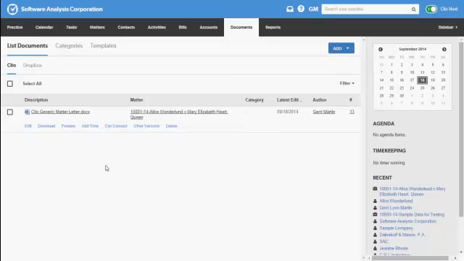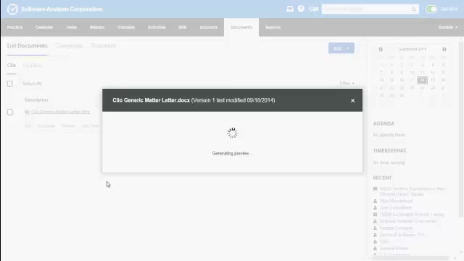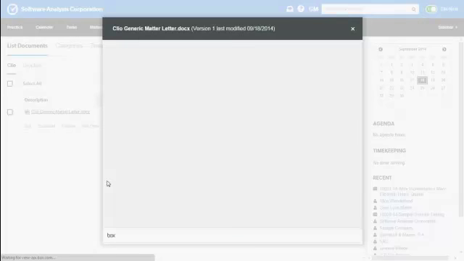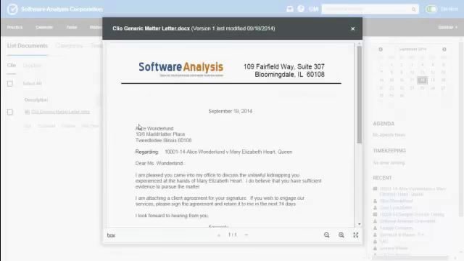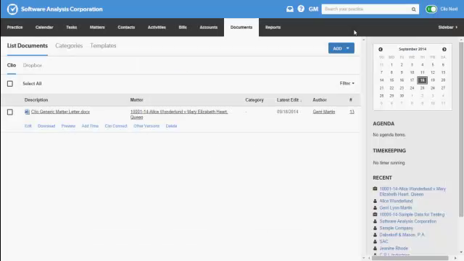Now, this is a step that you don't have to take, but I want to show you what your letter now looks like. If I click the preview, now I have the completed letter as part of my documents for my matter. All filled out exactly as I had typed it. This is one of the ways that you can easily get a letter created without having to copy and paste names and addresses. The next thing that we want to do now is show you how to actually create that initial shell template that we had that pulled in the name and address and the matter information.